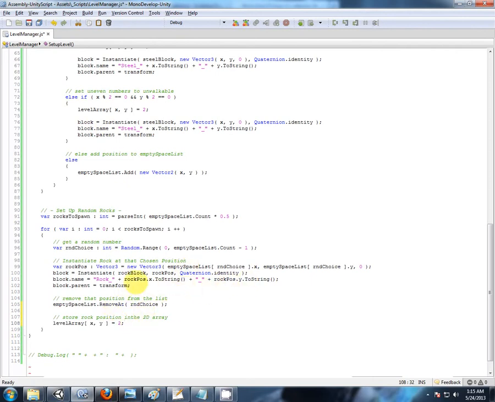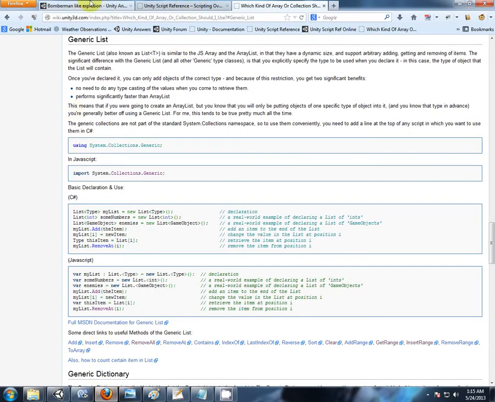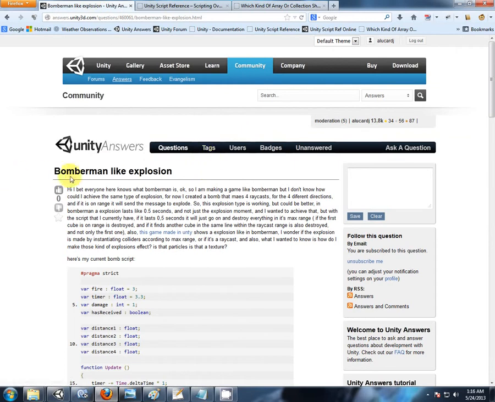Just the same as we did here for the name, we know what position in the array we're using because we set the rock block position to that position. So the level array at this rock's position x and this rock's position y is now going to be 1 for rock. Now the 2-dimensional array stuff probably isn't making sense now. What we're going to be doing is reading this array later for this kind of thing. It's basically to do with this whole question this fellow Mad Johnny asked.